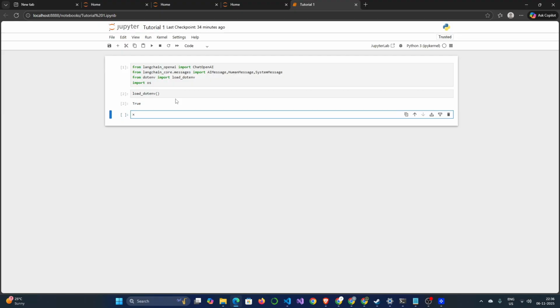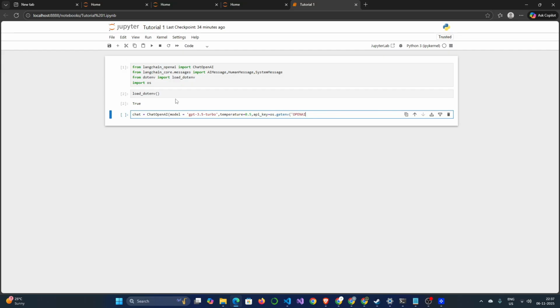It is also correct. Now I will create a model of ChatOpenAI. So I will use a very basic model here, 3.5 turbo, and temperature and all I can ignore as of now. Let me pick this, and API key will be os.getenv.